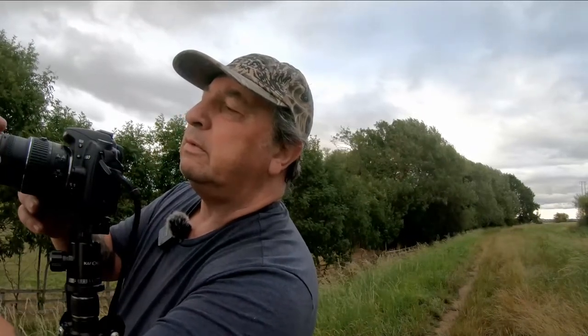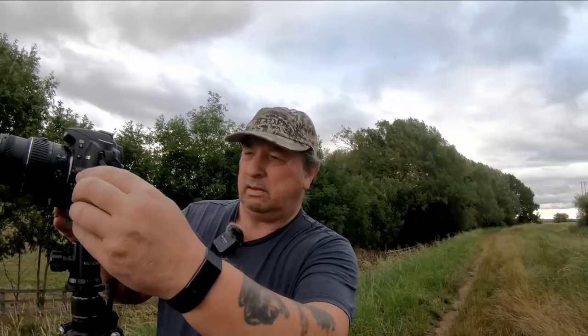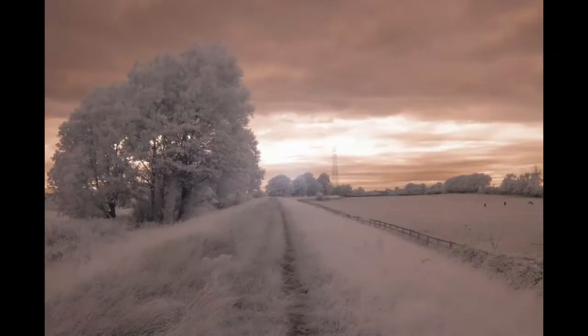Here we go without the filter on. Now with the filter — still same settings, 5-second timer. It's a bit dark but the clouds are brightening up. It's a bit windy so I'm not sure if you can hear me properly. There are one or two more places I'd like to go, just down the lane from where I live. As I say, this is just trial and error — seeing what I can get out of it.